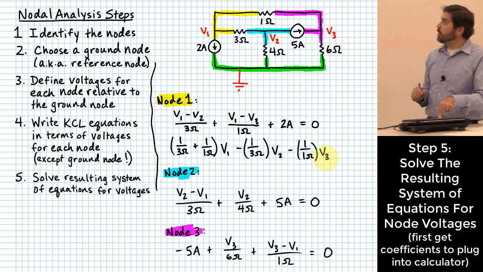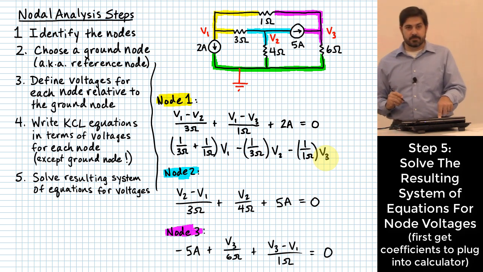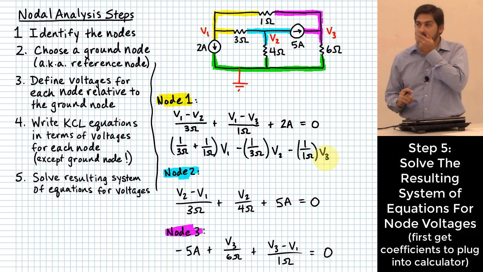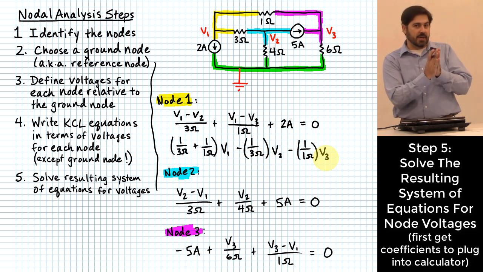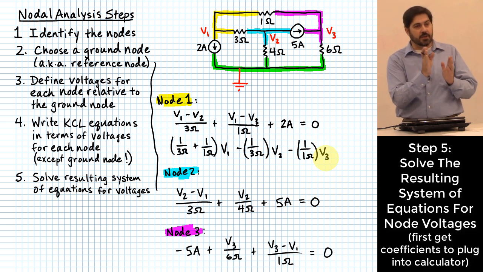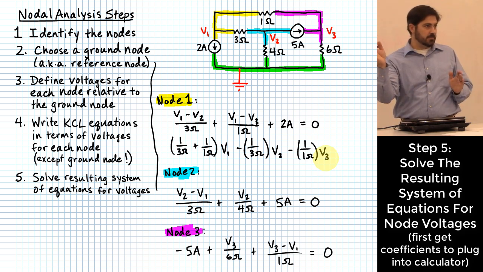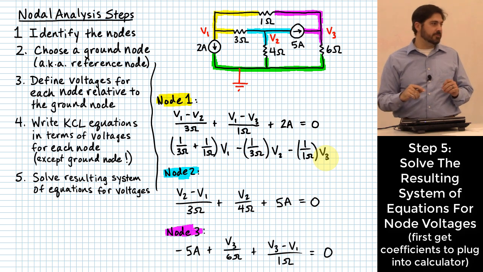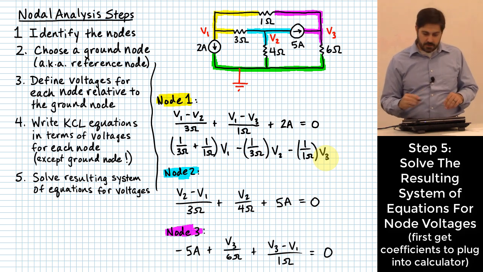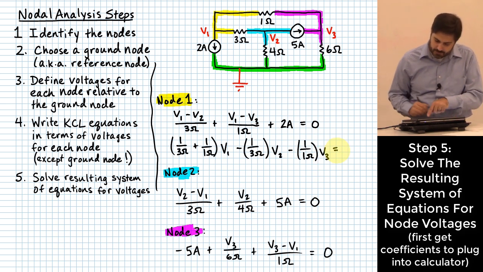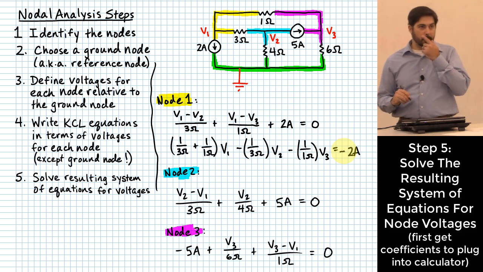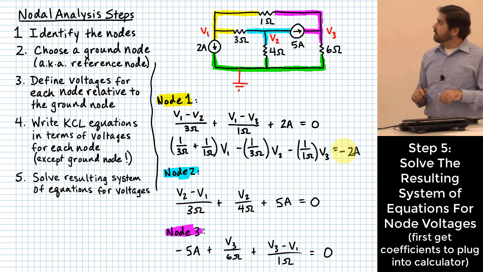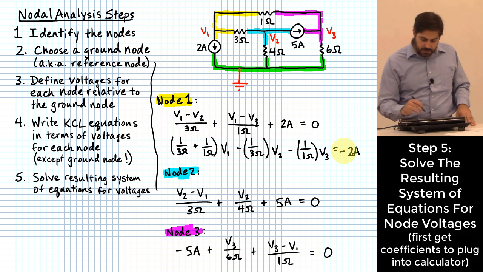What do I do with my 2 amps? It's just a constant. Most of your calculators have that set up to where it wants that actually on the other side of the equation, right? It wants you to put that over on the kind of after the equal sign. So what do? Equals 2 amps, negative 2 amps. Okay? Good job. All right, now what we need to do is node 2.